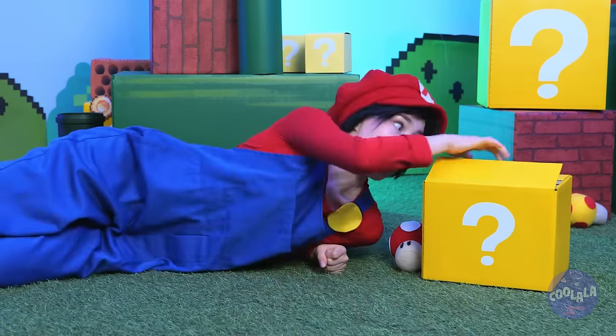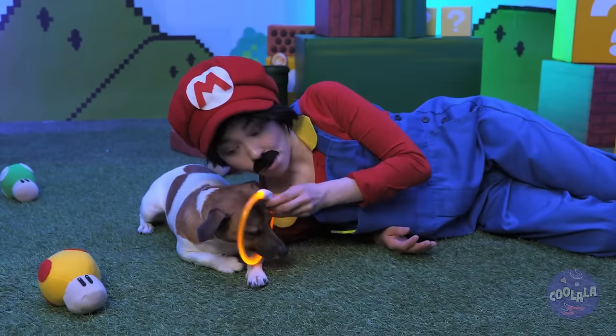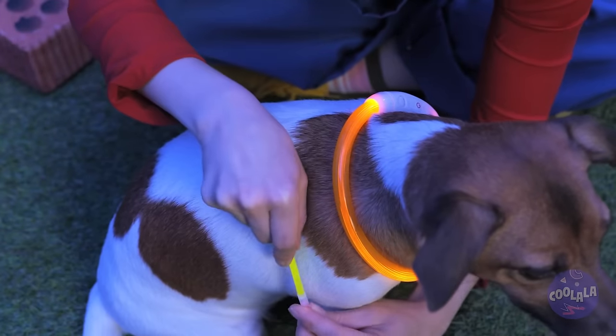Maybe the mystery box can help. Look, it's an LED collar. Try it out. And there's more where that came from. Now shine on.